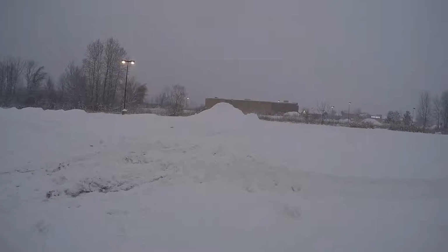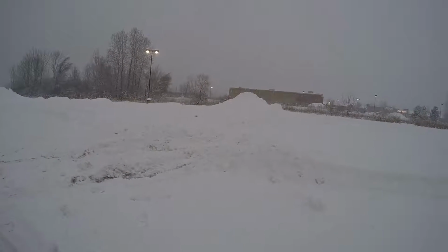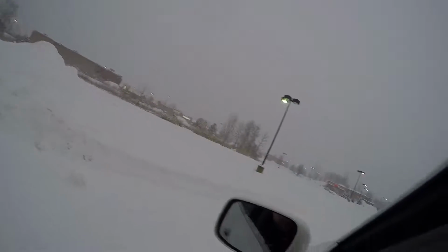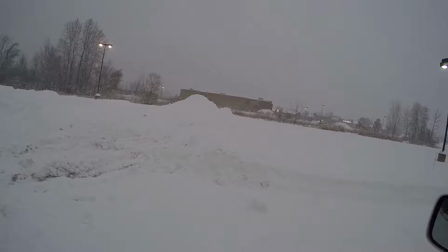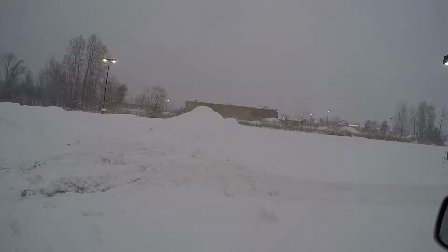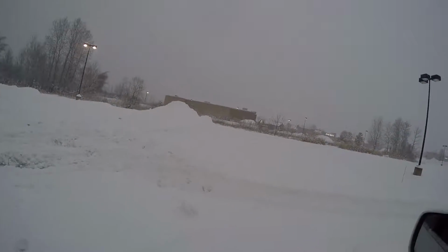Alright guys, so I came flying in, as you saw, and I got stuck. I got beached on that amount of snow right there. There's a guy down there in a Sentra who was also stuck. Only his front bumper was in a little bit. So I ended up digging him out, and he let me borrow his shovel so I could dig myself out. But we broke it loose. We're good. So stay away from this area, that's for sure.